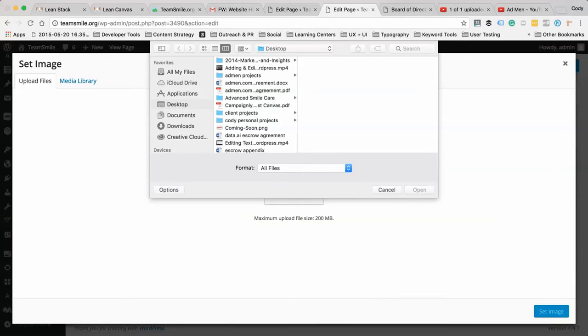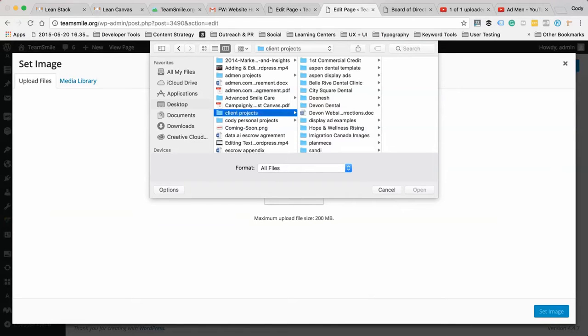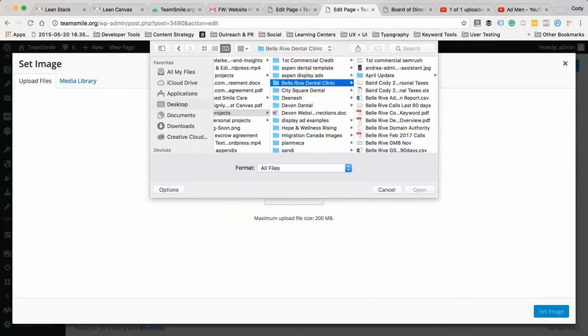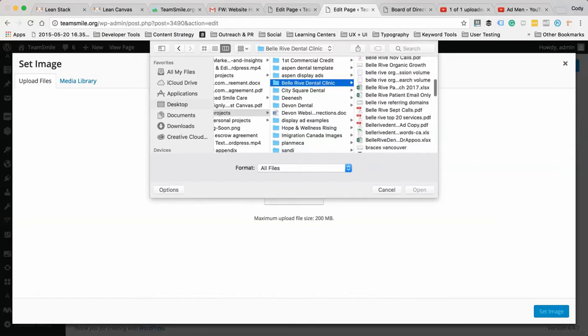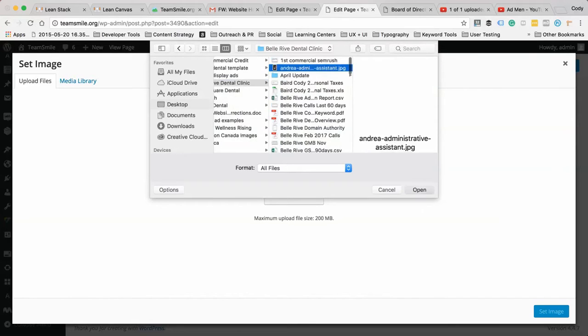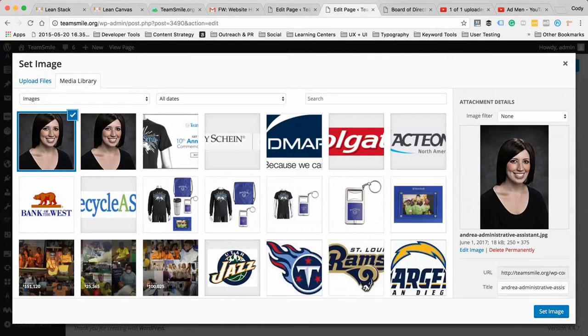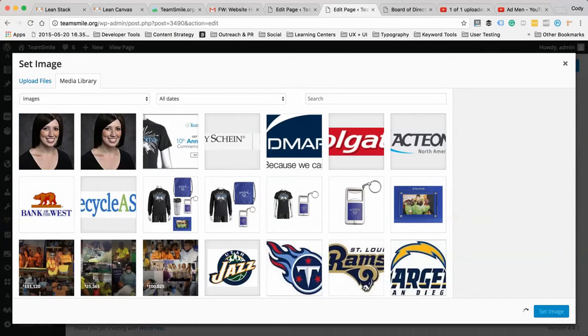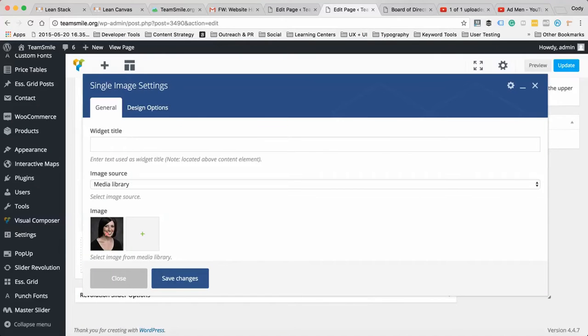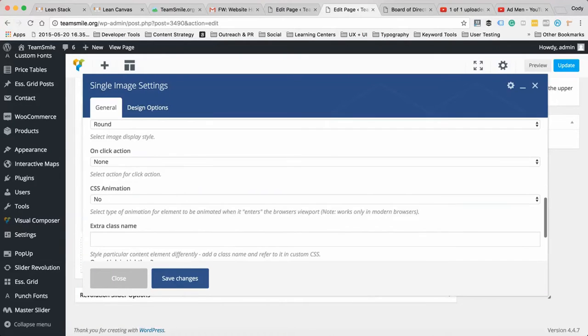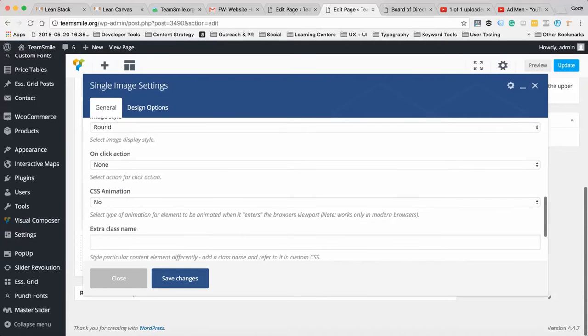And so I'll go ahead and find one of my client projects here that we can use, and let's pull some images out of it just to show you what I'm talking about. So here's Andrea again. Looks like we already added her anyways, but it's alright. We'll set that as an image. And then you just scroll down and you'll hit save.